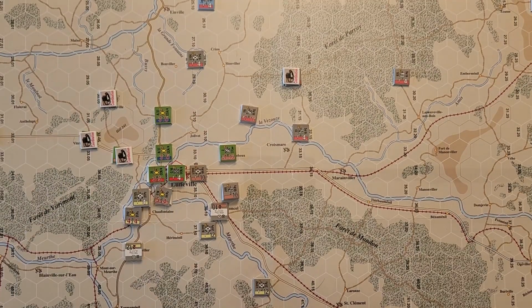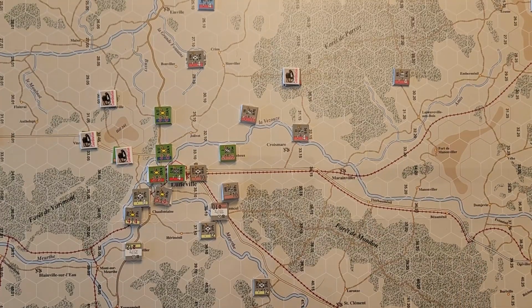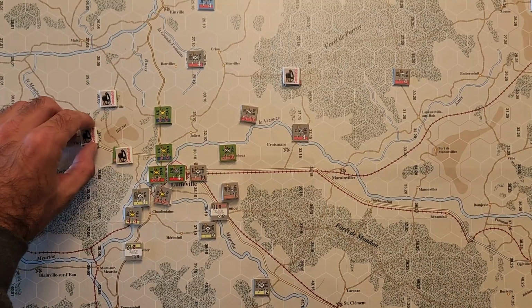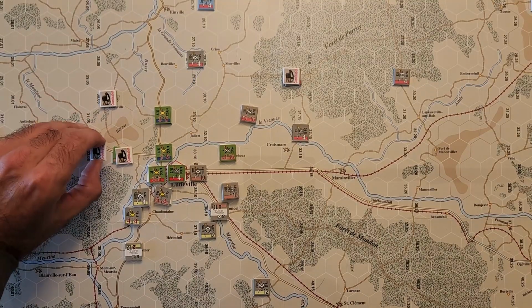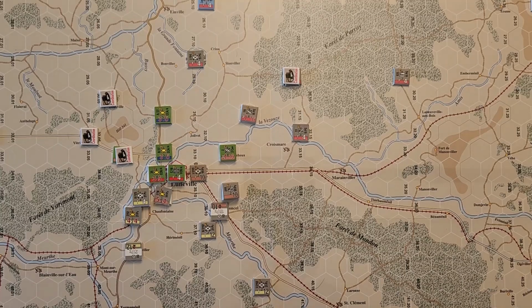Now we just have to roll for fatigue. A 5, we're good. And now we have to decide, do we want a second activation? I don't think we do. I think we're just going to call them done. Because we're not going to do another counterattack. We have the victory hex. So yeah, I think we're just going to sit on our laurels in this case.